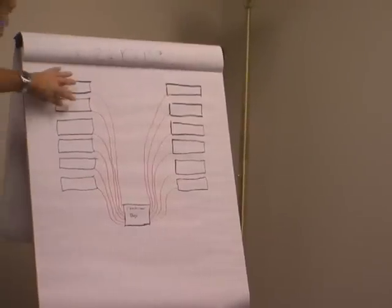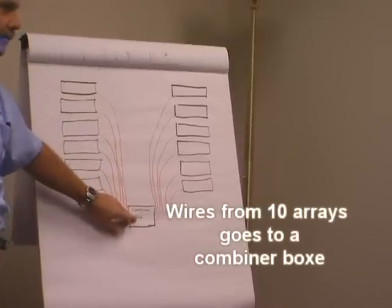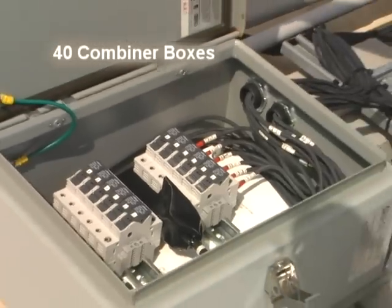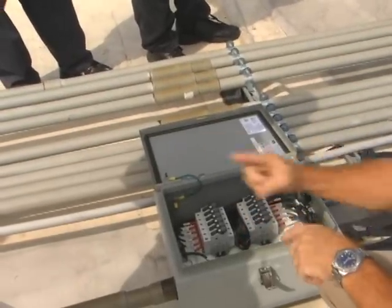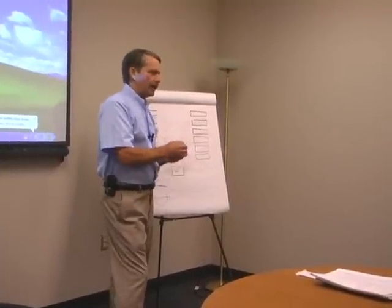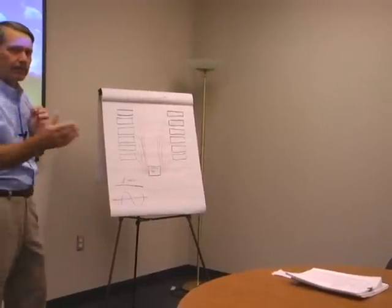Then you take those and you hook 10 of them into a combiner box. This combiner box is about that large. It sits out on the roof. We've got 40 of those up there. All right, this is all DC power. They combine, go into much larger wires, go into the inverter. Now all these small wires come into here, and then we combine them into very large wires. Now those very large wires then go all the way to our inverters.